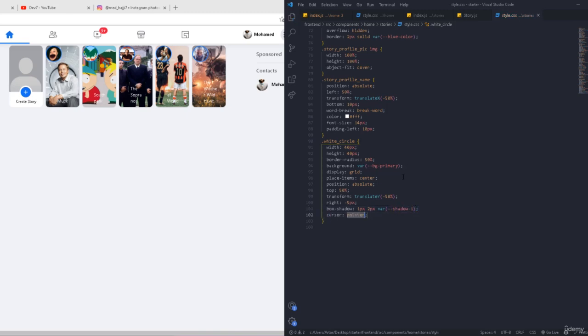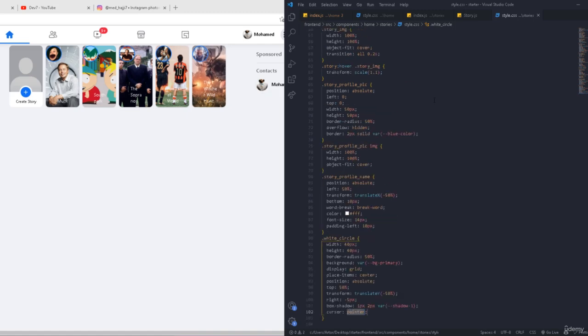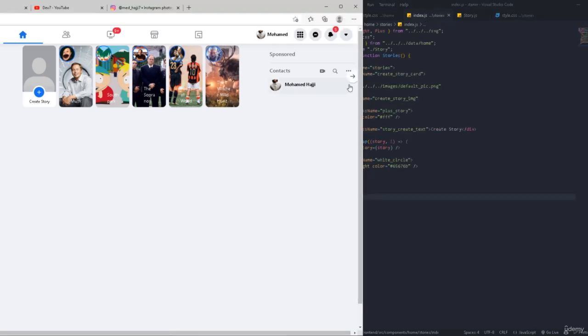Let's have the cursor pointer, and as we see the elements, it didn't go right here. Okay, so that's the problem, and you can see the elements right here. So the problem is simply because this element of the stories div doesn't have a specific width, so it takes the full width that it can take. And that takes the whole here because this is fixed, and when an element is fixed, the width or the height of it doesn't matter. So this is going to be here no matter what, and any div you have right here doesn't take into consideration that there is a div right here.